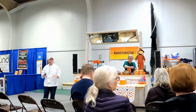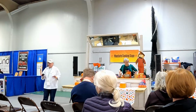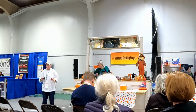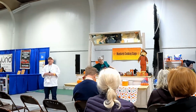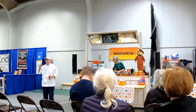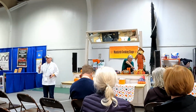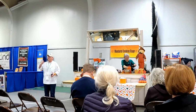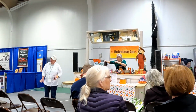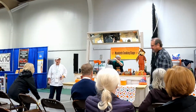In Placer County, the soil is such, and this is honestly just the soil, that the mandarins grown here, if you are ill or you have an ill child, 2 mandarins will equal 1 dose of Sudafed, because that is what is in the soil. It's strictly the minerals. So it's pretty impressive, it truly is.